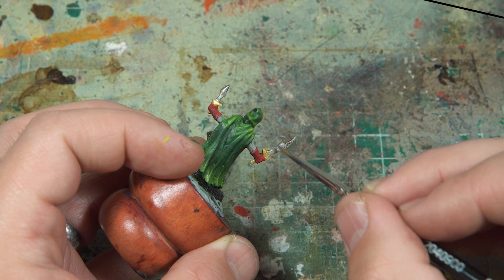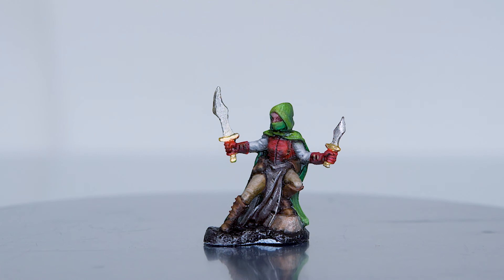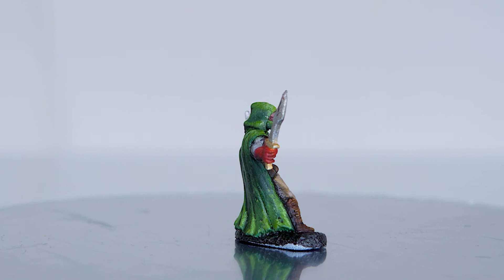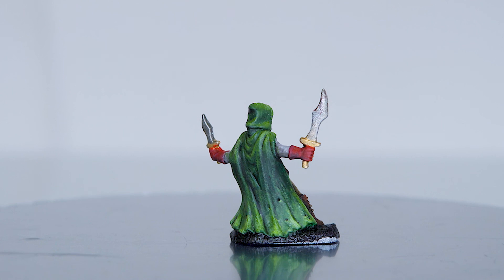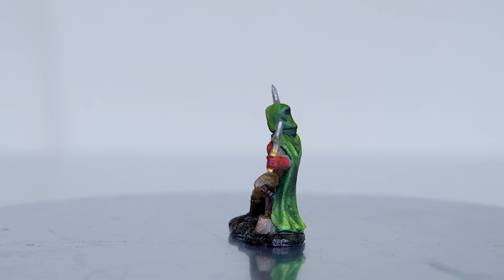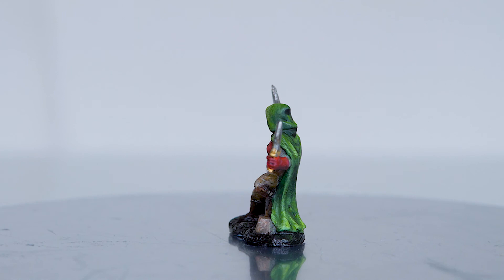And here we go, this is the end result. I really like it. I definitely took my time over the small areas when highlighting, like on the sleeves or the different folds, and that's really come across when I look at this miniature. As for trying the different textures on the cloak and over various areas of the miniature, I think that's come out okay. The highlight on the cloak is probably my weakest point, but I do always like to look at the part I need to work on more - it's helpful for progressing. Overall, I'm actually just very pleased with the miniature. I think it's come out really cool. I'll try this style again on something else. Okay, that's this miniature done, on to the next one.